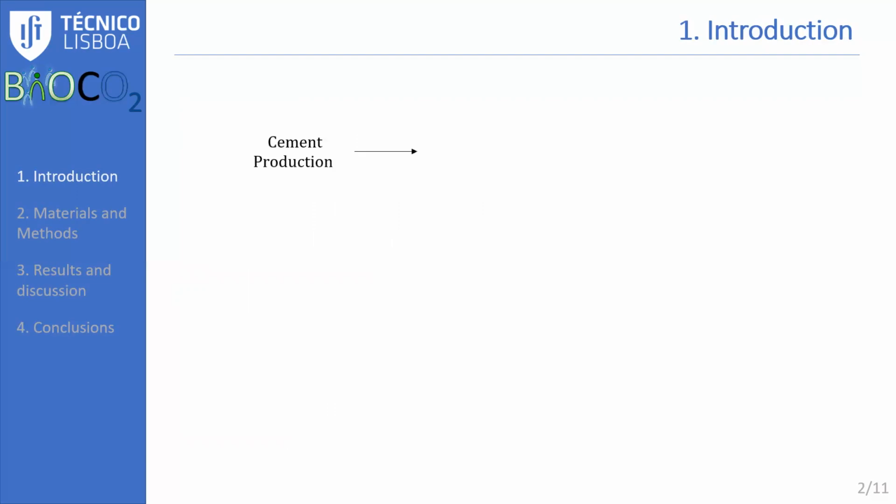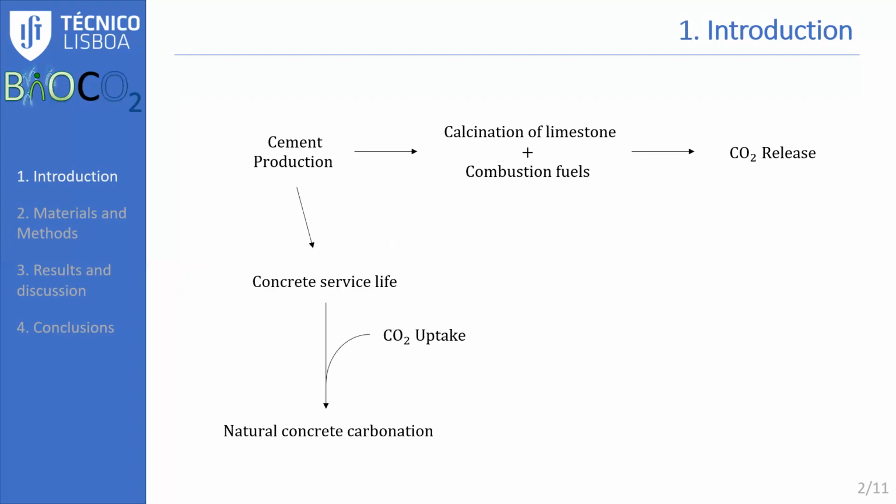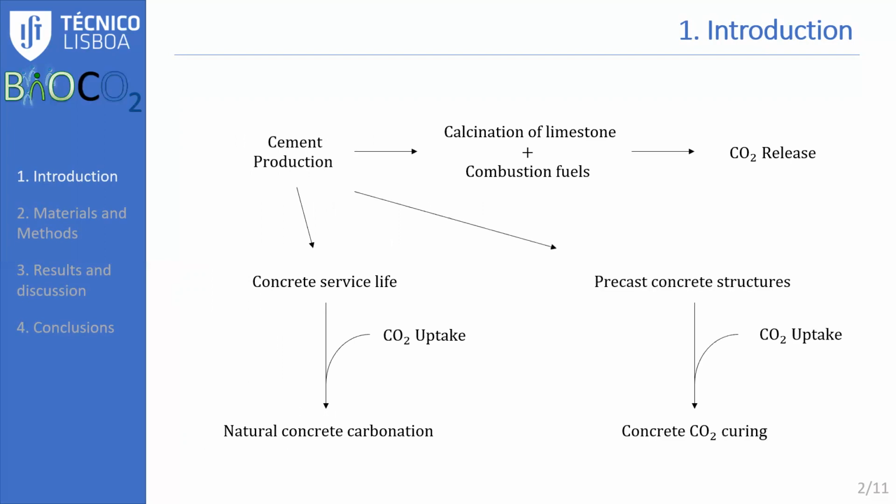Cement production has been documented by several papers. It has a high environmental impact, mainly due to the release of CO2 during the processes of calcination of limestone and combustion of fuels. However, during the concrete service life, there is a CO2 uptake of concrete in a process named natural concrete carbonation. Besides this natural reaction, recent papers have focused on the carbonation curing of precast concrete structures, providing an additional CO2 uptake.